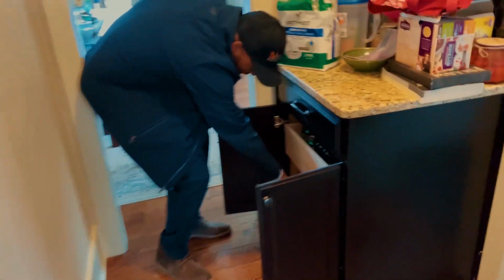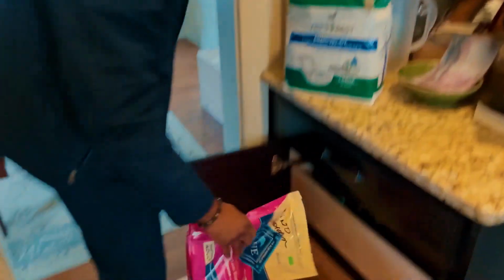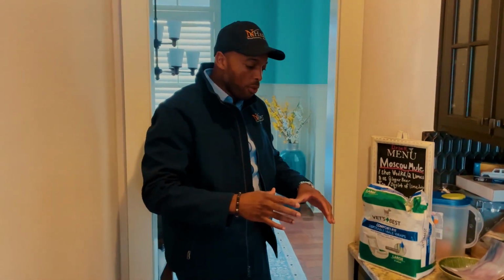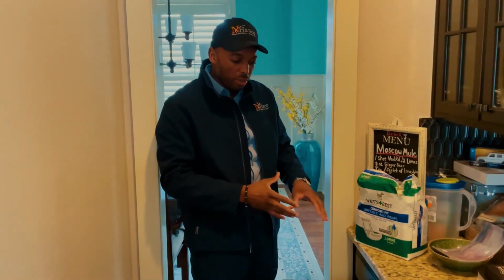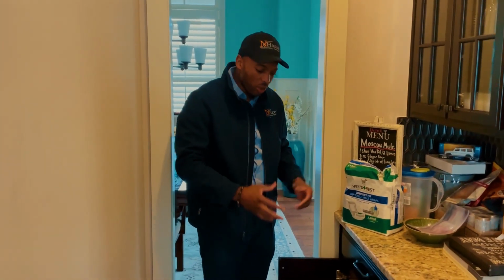And down here, this one's empty right now, but I plan mostly to keep a lot of my dog food, dog products, so that way it's not just sitting out here on this counter. It's really going to do a great job of decluttering your house, because once I install these pullouts, I create a ton of space. You get a whole lot more usability, you get a whole lot more access to the rest of your kitchen.